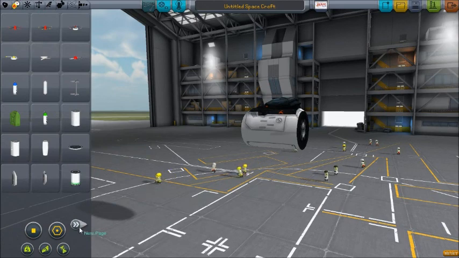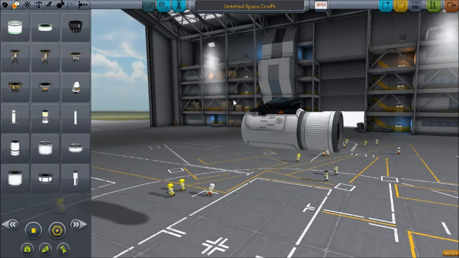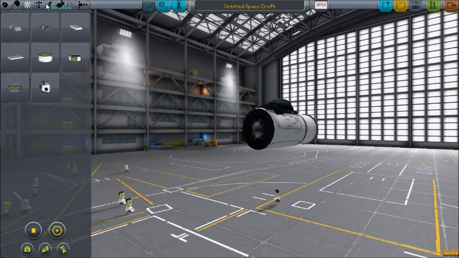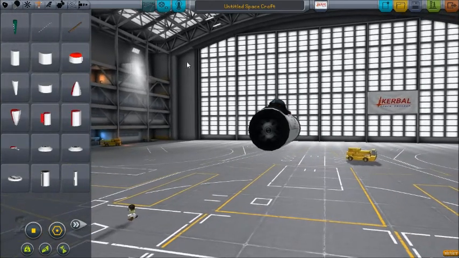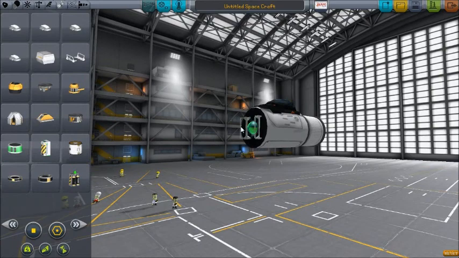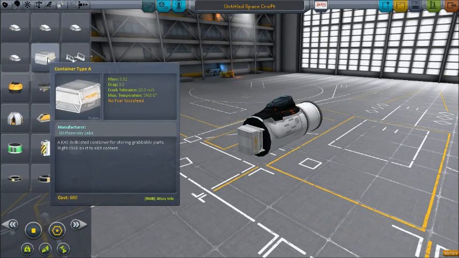Let's see. So we need fuel to transfer over. I think we'll just use this because I'm not sure what else I would put on here. Let's see. Not sure what I want to put on the front, but I think that's where I'll put this thing. I think. Now this thing is container type A and it says, oh, that's what the mod was. Kerbal attachment system or something like that. A dedicated container for storing grabbable parts. Right click to edit its contents.